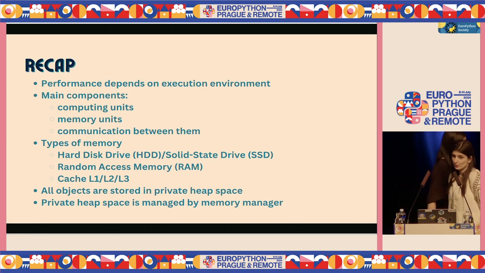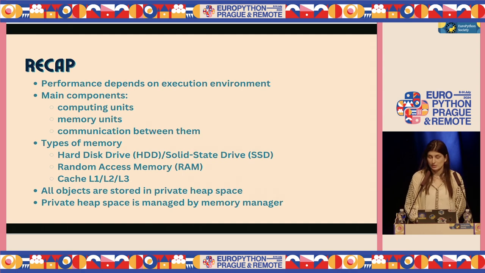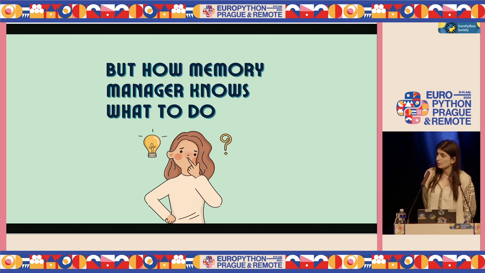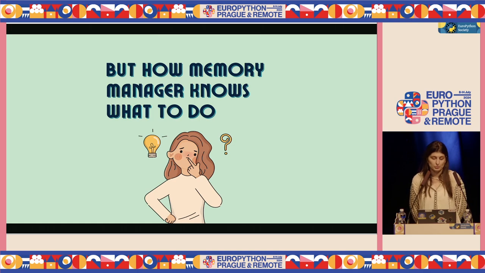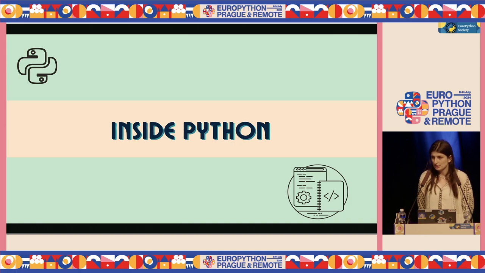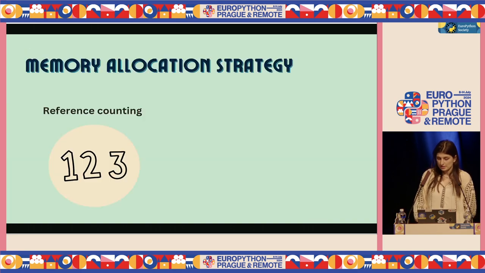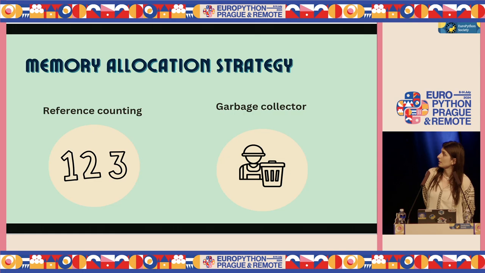Thank you. As Laysa already mentioned, what is going on outside our Python can influence our performance, but let's talk about what's actually going on inside our Python and how Python interacts with our RAM and what helps it to do this. As we know, Python is a high-level programming language. It means that it takes the overhead for managing memory, allocating memory, and freeing memory for us. Basically, this is done based on two strategies. The first strategy is reference counting. Maybe a lot of you have already heard this because this word comes up very often here. Another very nice word, as everyone knows, is garbage collector.